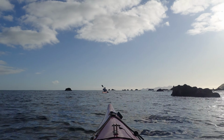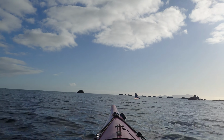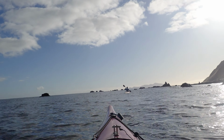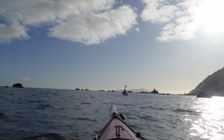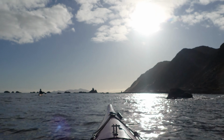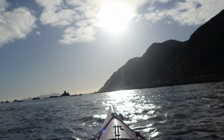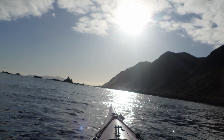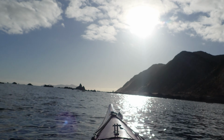Absolutely beautiful conditions here today. Last time I came around this point, there were big swells of a couple of meters rolling through here, and if you paddle through where I am right now, you'd probably be dead. So it's quite lucky that it's a beautiful day and we're able to get this close inshore and paddle through all these rocks and get this beautiful view of the coast. Paddling in big swells and seeing big waves crashing on the shore has a thrill of its own, of course. I enjoy doing that as well. Beautiful day.